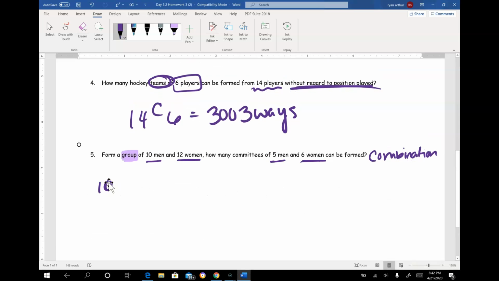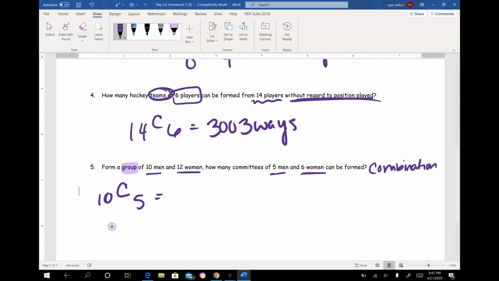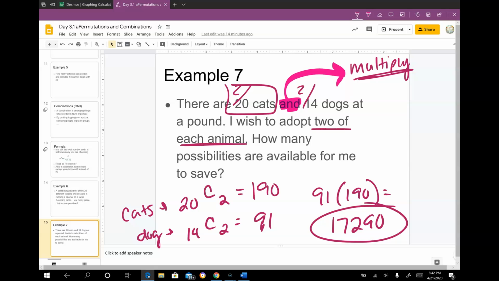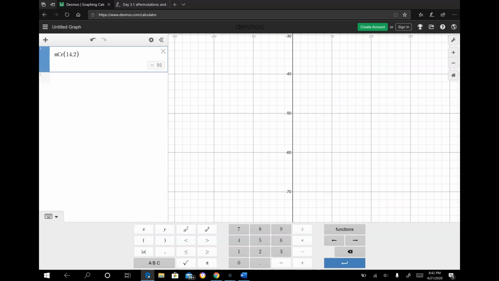I have 10 men and I want 5 of them. I have 12 women and I want 6 of them. Okay. So 10 choose 5. It's 252.